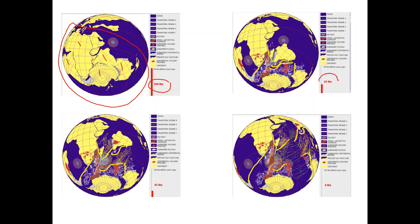At 85 million years, the Indian plate started to move towards north. What were the reasons? There were several reasons, but the most common reason was the volcanism, the plume activities. Till this time period, there is no mention of the 90 degree East Ridge. Can you see? It's not there at all. The 90 degree East Ridge is not there in the map. But when the Indian plate started to move, we are now looking at a trail, this red colored trail over here.